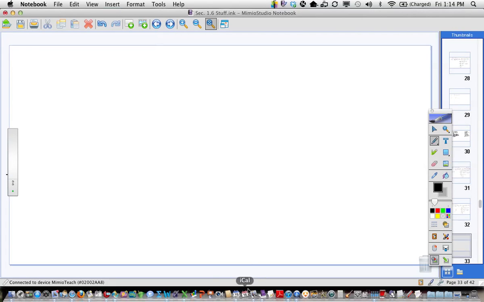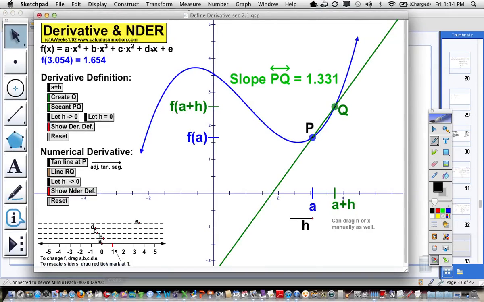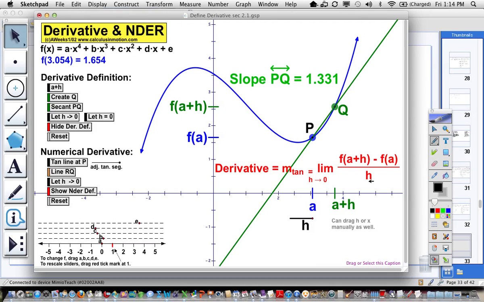The first one is the one we use at the top of page 86. It's just this one right here: f of a plus h minus f of a, all over h, right? Then their next one to the right of that says f of a plus delta x, right? So that's the same thing, just uses delta x instead of h. And that makes sense because h is the change in x. So delta x, same thing.